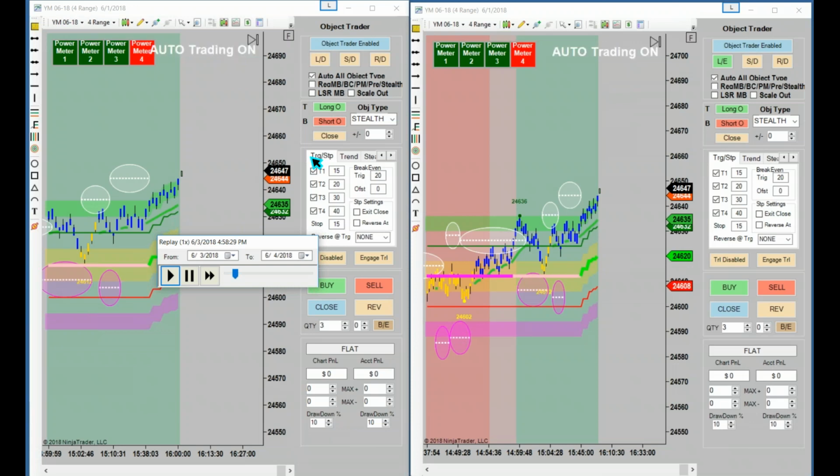Because anybody that got in YM last night, to give an example, had a beautiful thrust down, a beautiful shot back to the upside, and then a good retracement to a phantom. And I'm going to show you a little bit about phantom tonight too, because that is looking to the left to trade the right. You are looking for these deeper retracements.